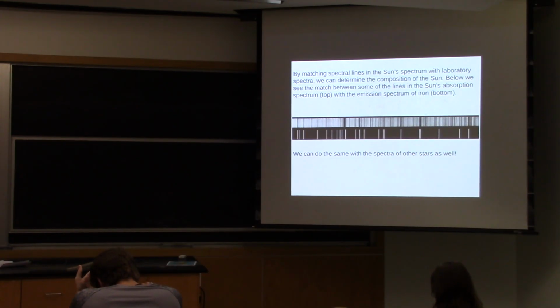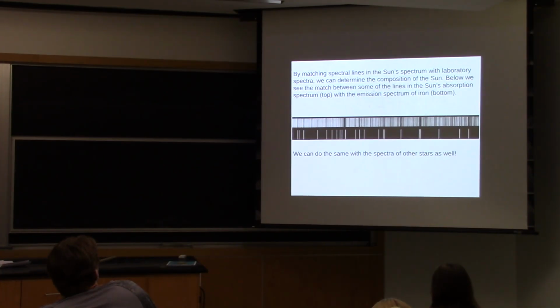So here is a laboratory spectrum below, an emission line spectrum of iron, so hot iron gas heated up to produce emission lines. And if you look at the top, you can line them up one for one with a series of the dark lines in the sun spectrum. So we know the sun contains iron. The sun is so freaking hot, that's the technical term, that everything's a gas. And so the sun contains gaseous iron and praseodymium, and you name it. Praseodymium is my favorite name for an element. Ytterbium's good too, yttrium, I like those kinds of elements.